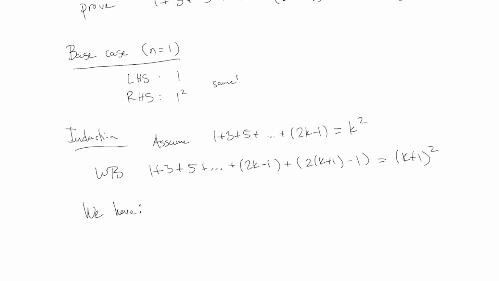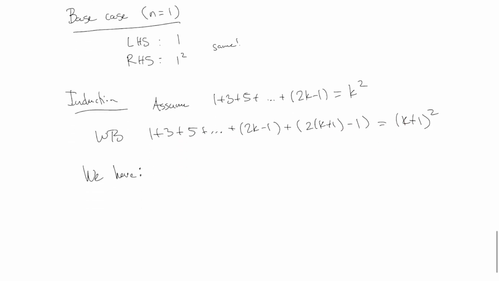Okay, let's talk about it. It says 144. So this is the induction hypothesis right here. And then what I want to show, you've got to be careful and make sure you get all the little details right. What I want to show is this thing written again, but using k plus 1 instead of k. So I write all of this stuff, and then I go one more term, but using k plus 1 instead of k. And then on the right-hand side, I use, again, k plus 1 instead of k. All right? So this is what I want to show.